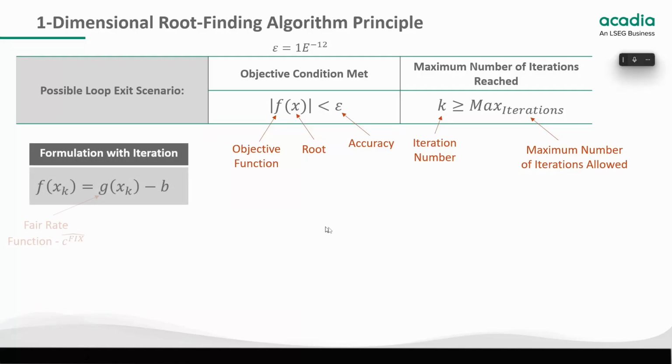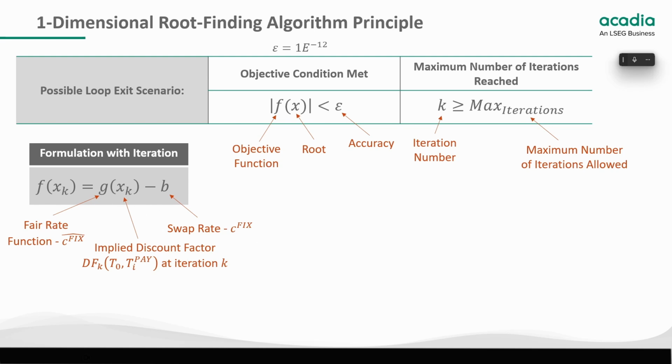Now, if we look at it from a formula perspective, and if we add the different scenarios of x at each iteration k, we have this type of formula for the objective function f, with f of x_k being the fair rate, b the swap rate, which is fixed, and x_k being the implied discount factor at iteration k. Now the quote value, or the swap rate here, is fixed no matter the iteration. What changes is the implied quote, the fair rate, because our x_k changes at each iteration of the algorithm.